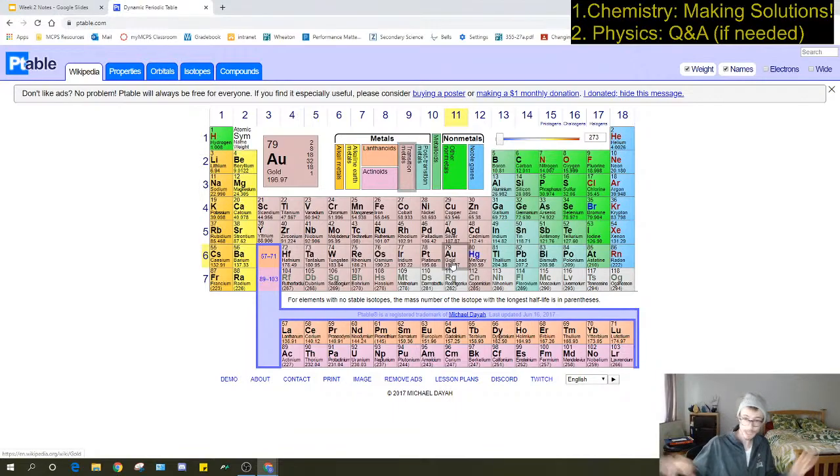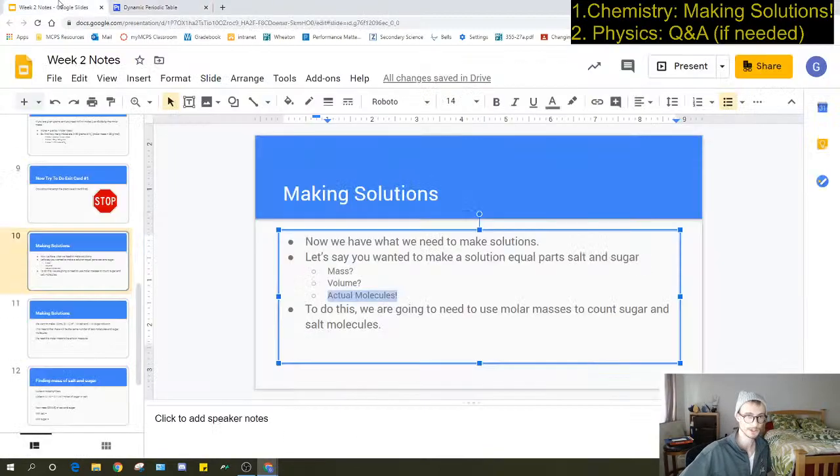So it would totally mess up the balance if I really want just one atom of gold for every one atom of sodium. So with that analogy or example out of the way, we're going to do the same thing but with salt and sugar, which is a little bit more complicated because they're molecules as opposed to atoms, but I think we can do it.